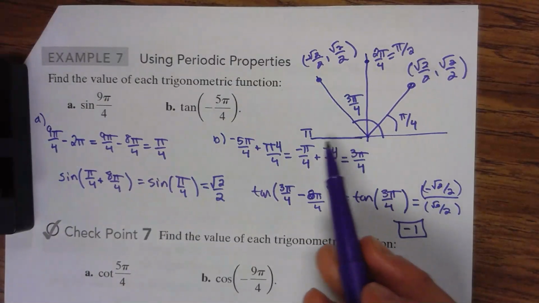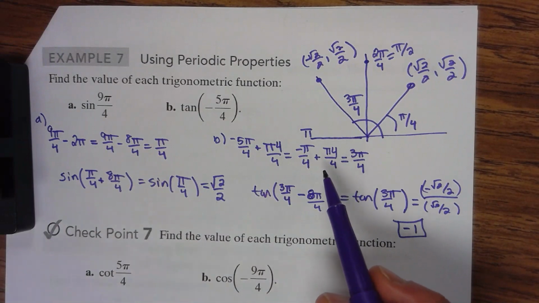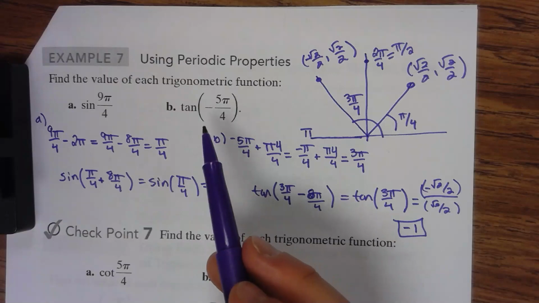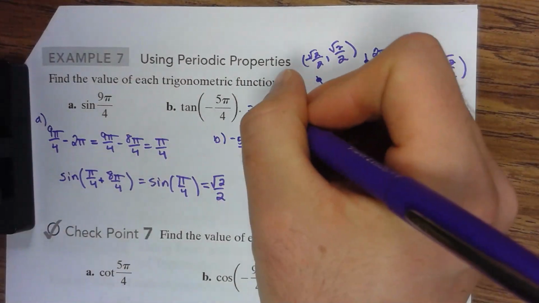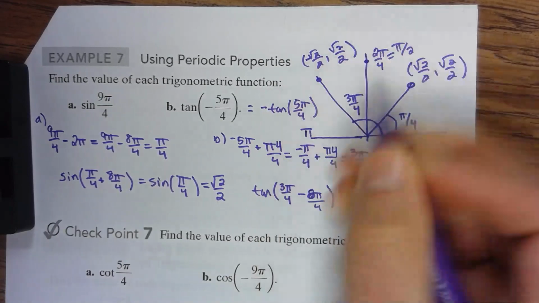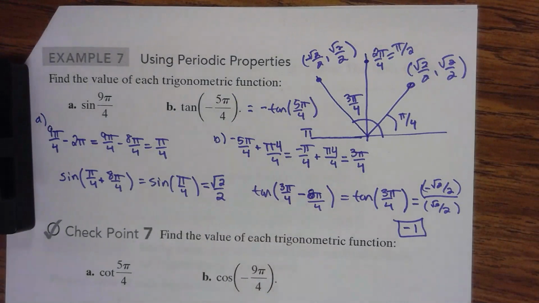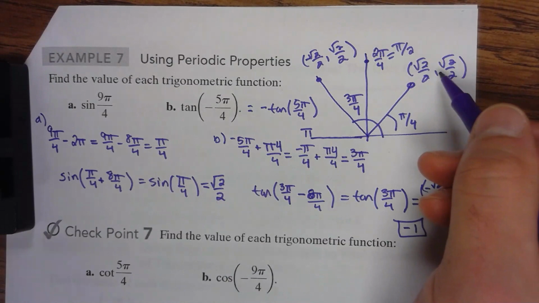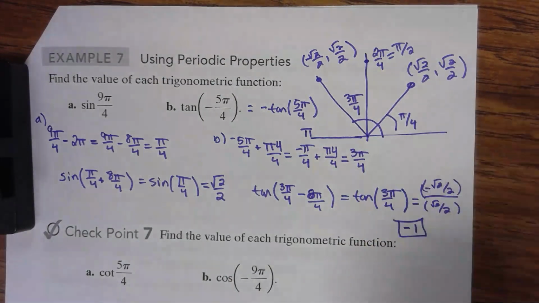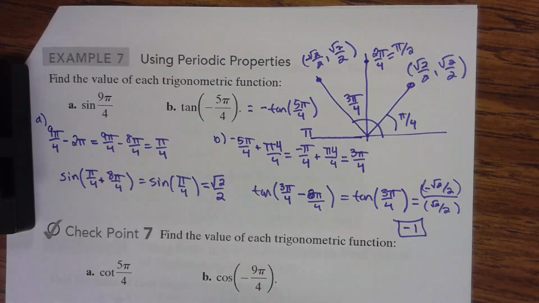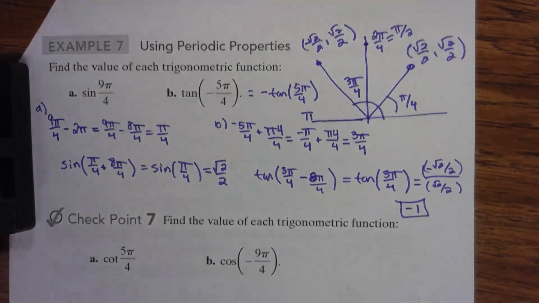Now, again, you could have taken a whole other set of ideas to get to these values. You could have used the fact that tangent is an odd function, and so you could have also said that this is equal to negative tan of 5 pi over 4, and then you could subtract away the rotation of pi, and then find negative tangent of pi over 4, which is one of these values right here, and then that would be 1 times the negative, which is negative 1. So there are lots of ways to use these properties, and you're going to have to be willing to try some different things and be creative. So use those properties. That's why these notes were printed off for you.